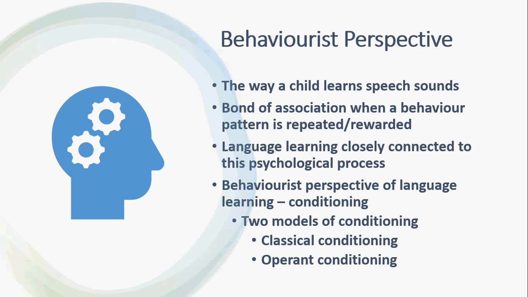And in general, the mother feeding the child will not keep the process silent. She will be using some gentle words. She'll be cajoling the child. She'll be talking to the child. Have some more, eat a little more, have some more. So the child begins to understand things, whatever the sounds are being uttered by the mother, by other people around the child. So this bond of association, when a behavior pattern is repeated or rewarded, has some significance.